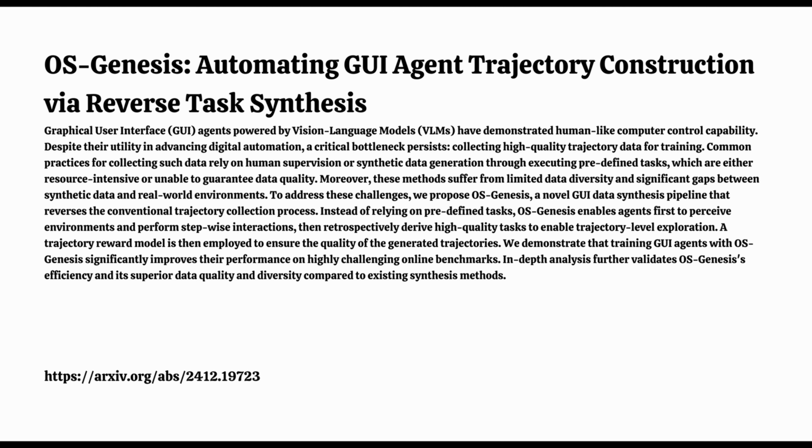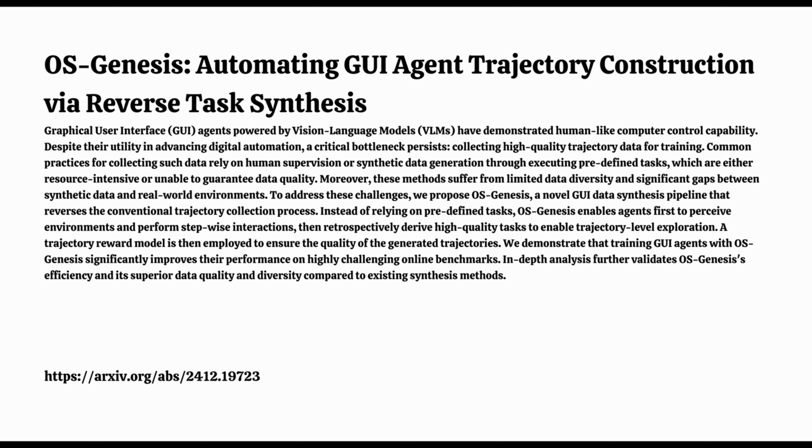It did. And they also looked at something called trajectory diversity, so examining the sequence of low-level actions taken. And again, OS Genesis showed the highest diversity, which suggests that this exploration approach leads to a much more thorough understanding of how a GUI can be used. That makes sense. It's not just about the variety of tasks. It's about the variety of ways to accomplish those tasks.